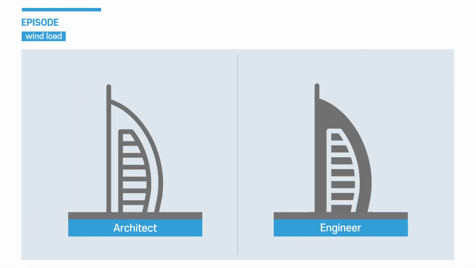Therefore, during the design phase, structure engineers required designers to create steel structures. However, it was difficult to add a steel structure inside the Burj Al Arab, which already had its interior drawings completed. Consequently, the structure, to resist the wind load, was forced to go outside the building. However, there was a problem.